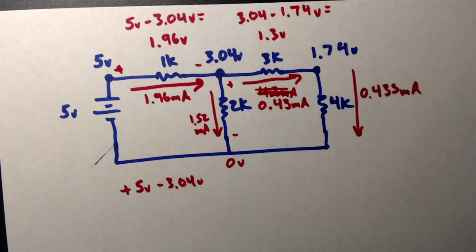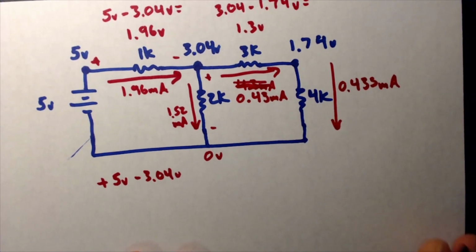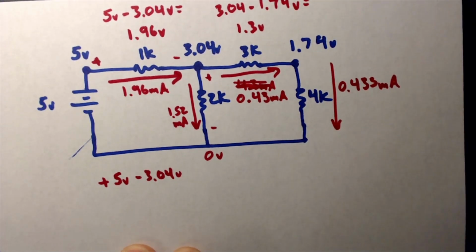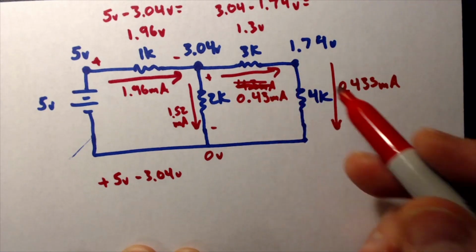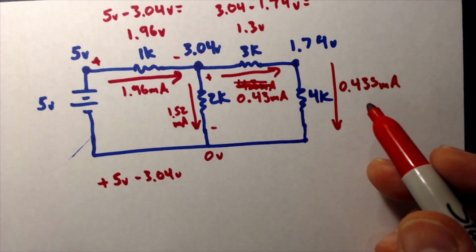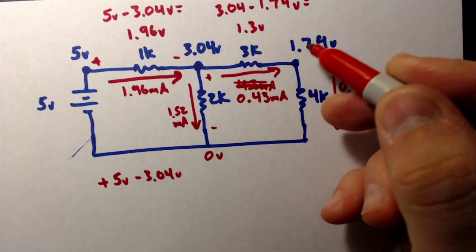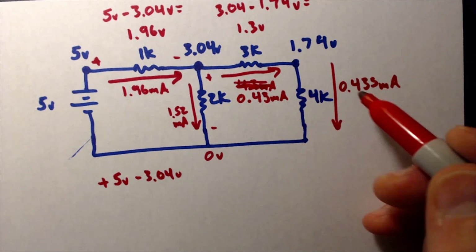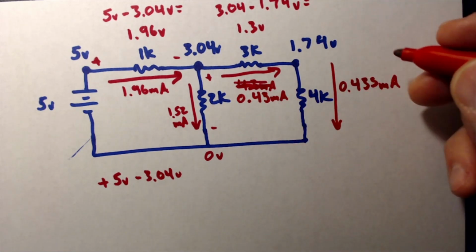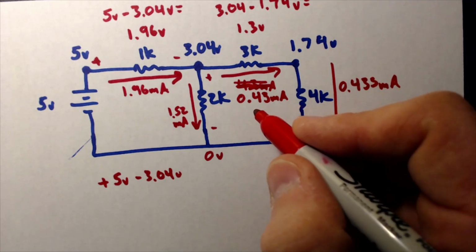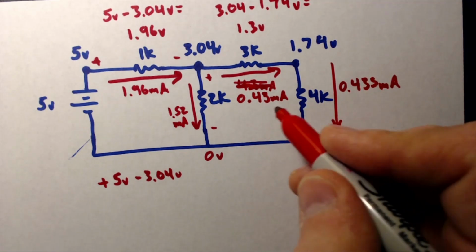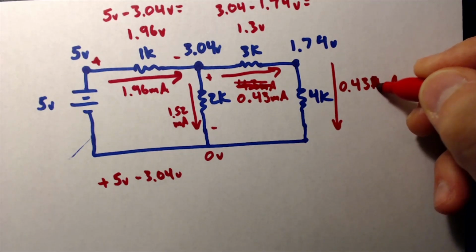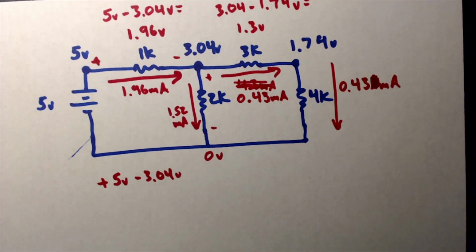Okay. Ah, I see. Okay. So, notice these two currents are actually the same as they should be, right? Because we don't have any current going off in any one of these directions. This 3K and 4K are in series, so I should get the same value. I just have a little rounding error in here. So this is 0.435 milliamps as well. Okay. So that takes care of that problem.